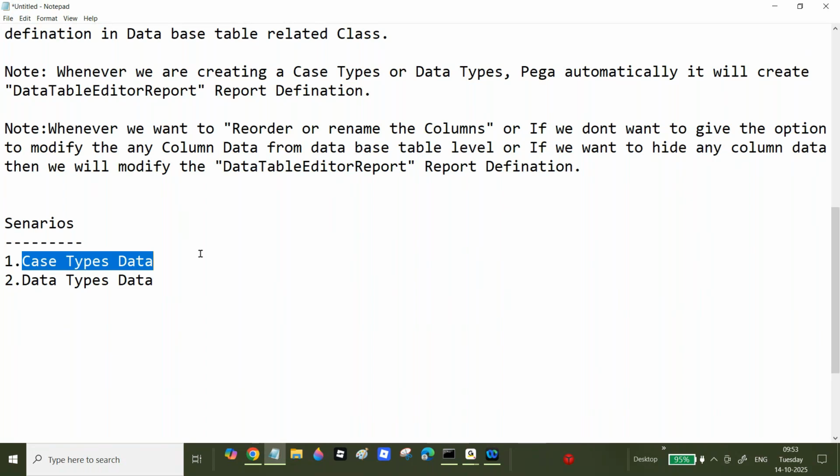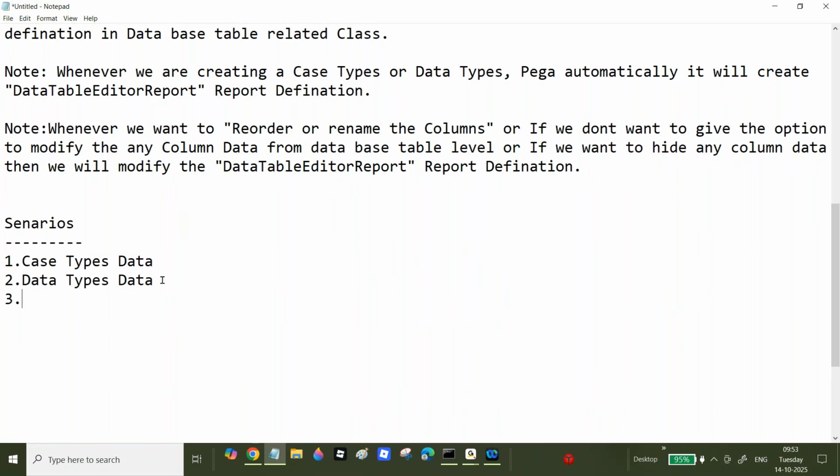Whatever cases are in approval, pending, or verification pending, I want those cases. All those scenarios we create report definitions for in our case type classes.